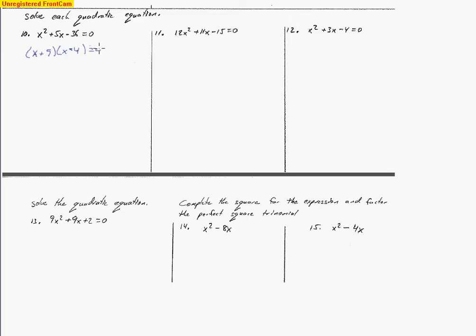And so now I use the zero product property, which says I'm going to take the two factors, x plus 9, set that equal to 0, and I set x minus 4 equal to 0 as well. And so I can go ahead and do some opposite operations now. Subtract the 9 from both sides, and add the 4 to both sides as well. And so what we have is x equals negative 9. Over on this side, we have x equals 4. So there it is, negative 9, positive 4.